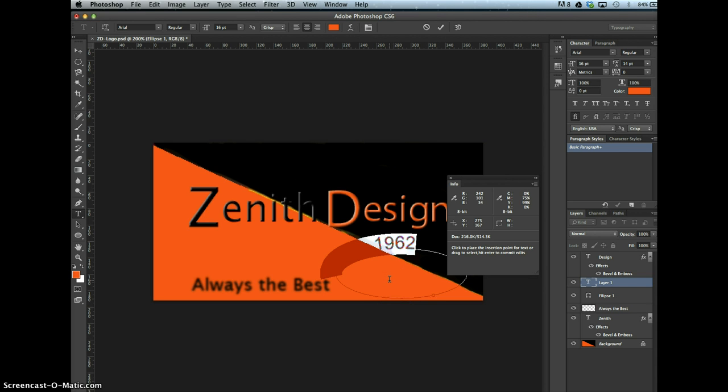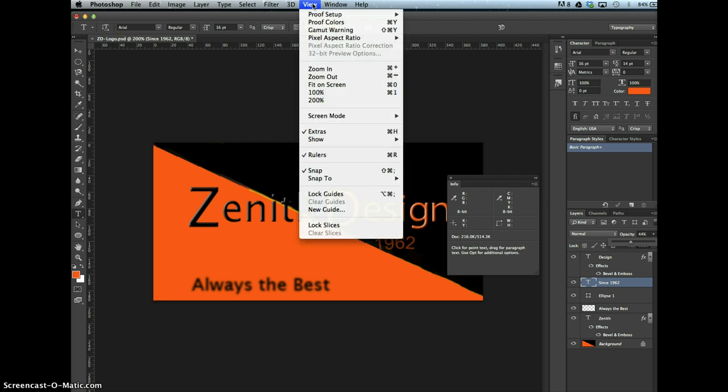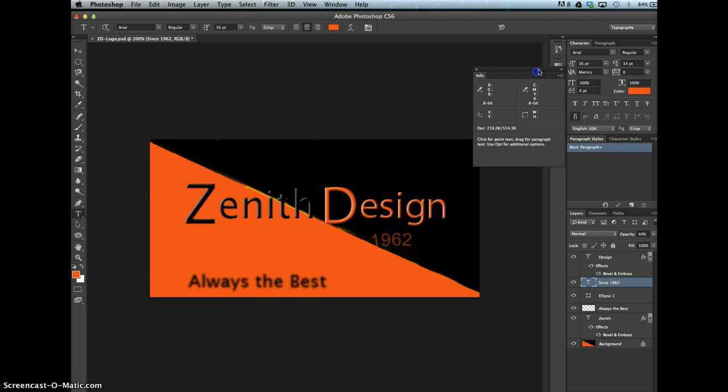Which I did. Change the opacity of the type using the opacity slider in the Layers panel to 45%. You can do that using the slider because apparently they really like to use sliders. Okay, so I changed that opacity just a little bit. Turn off your ruler display. So View, Rulers. No rulers. And obviously I have this 1962 type.